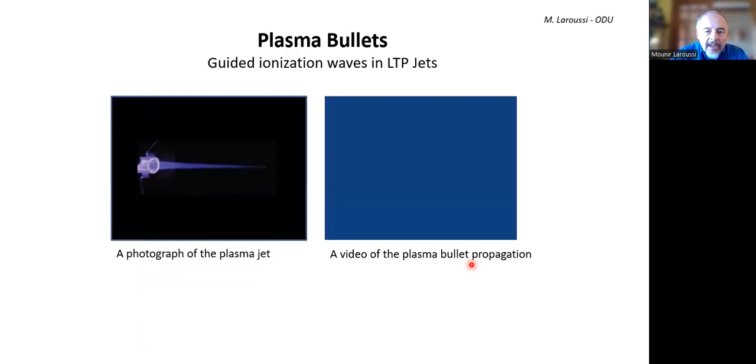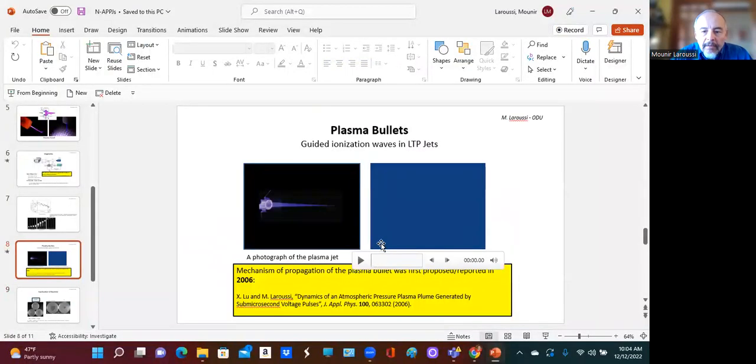So in the next slide, I'm going to show you a movie of the propagation of this plasma bullet. Let me see here if I can play it.